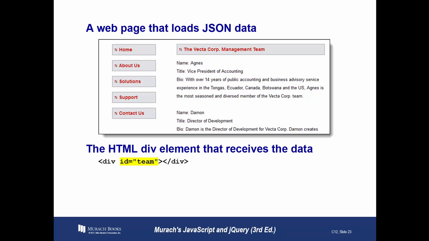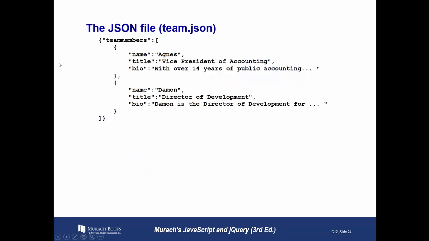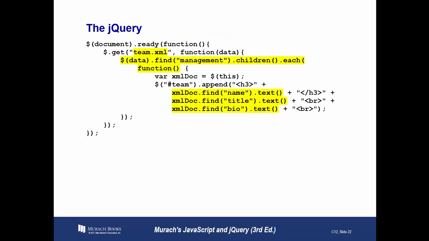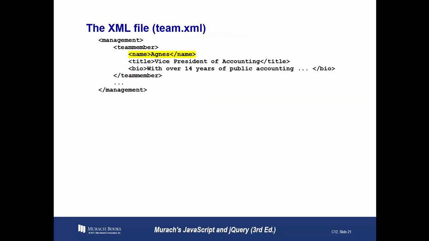Now, the example that's here on pages 348 and 349 shows how to use the $.get method to load XML data from a web server. Remember, post works the same way, except post is used to send a request rather than get. I think I may have whizzed past there. There we go. That's the XML example.